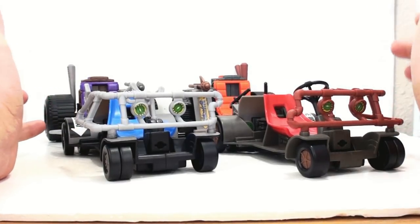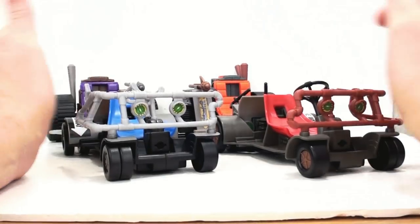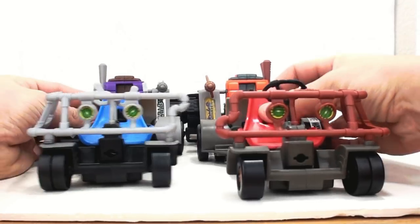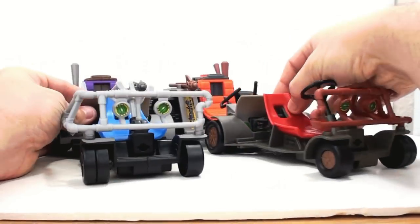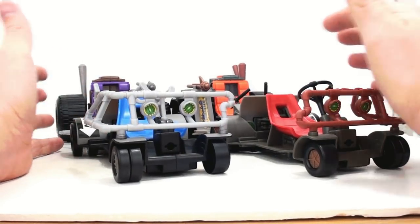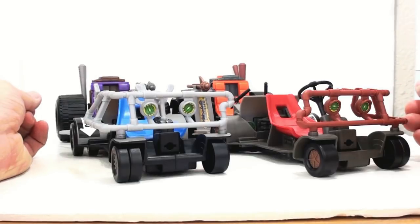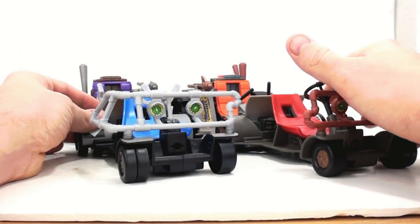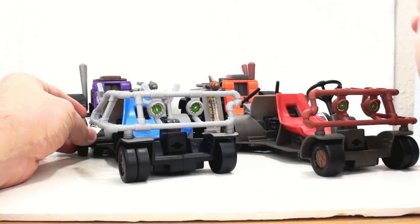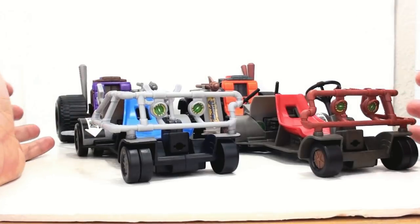Now, that brings me to my second kind of problem, I suppose. Honestly, I think that this set should be all-inclusive. And in doing so, I think you could probably cut $5 off the price. Because I really do believe that you need to have one and you need to have the other, they should have been sold all together. In doing so, you could have saved on packaging and the shipping cost for shipping two of these, I guess. I mean, you could consolidate enough and maybe knock off, I don't know, $3 to $5, making both of these a total, if you were to buy them together, at about a $35 price point. $20 a piece isn't bad for me, but if you could knock $2 off of each one and give it to us for $35, $36, I think that would be a better deal for these.